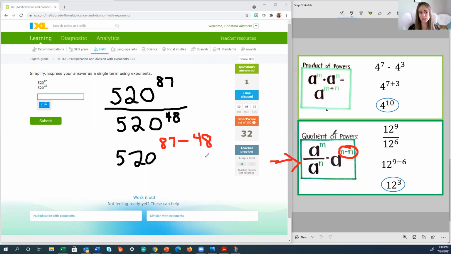Therefore, when it comes to problems that can be done either mentally or by working it out, I want to encourage you to do so because we don't want to rely on that calculator. So I'm going to work it out to the side to refresh your guys' memory in case it's been a minute and you got a little calculator addicted, so you can remember how to subtract. 87 minus 48. I'm going to change my pencil width here because it might be a little wide.